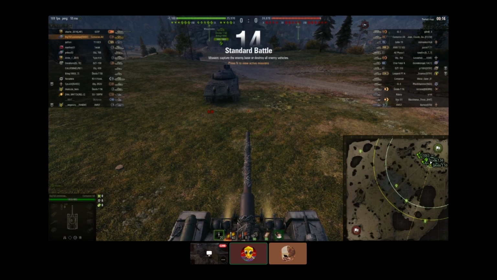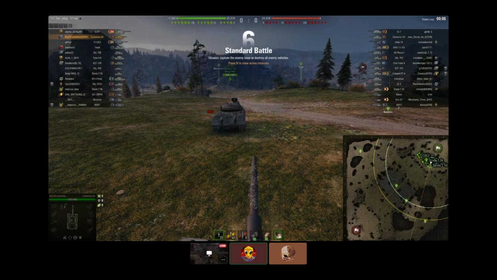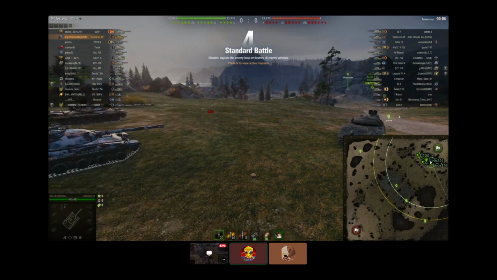Okay, so this map. What one do I struggle with? Mediums a lot. Okay, so I would not go to the hill. I would go to F0, the rock, and just snipe.